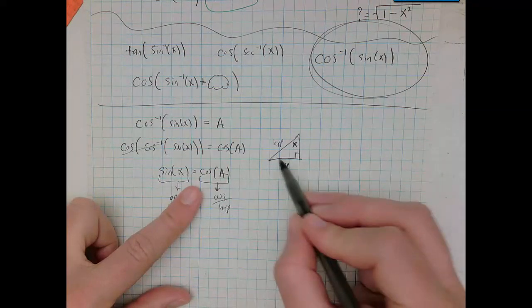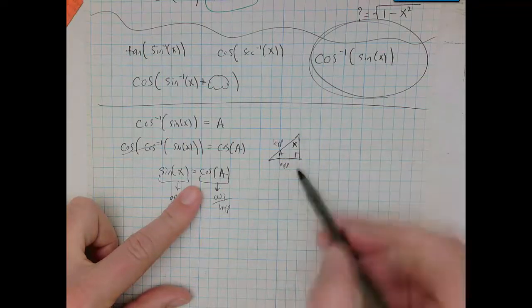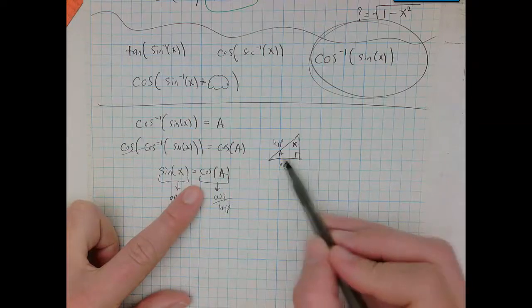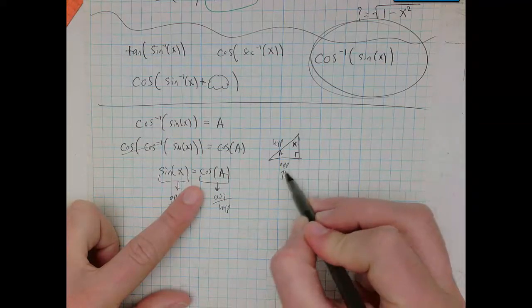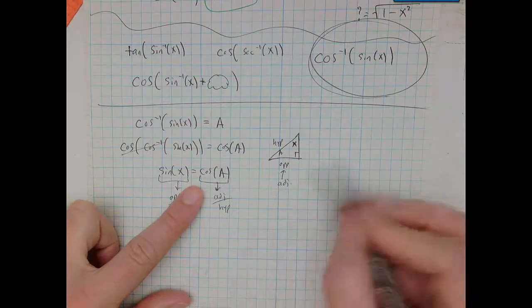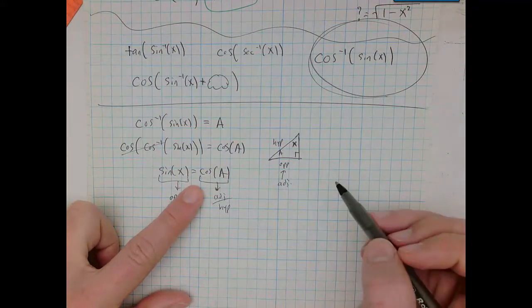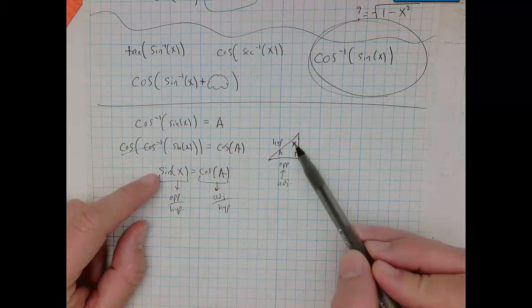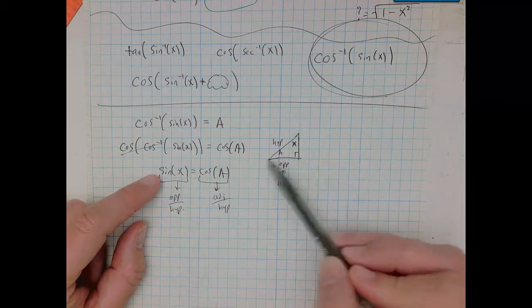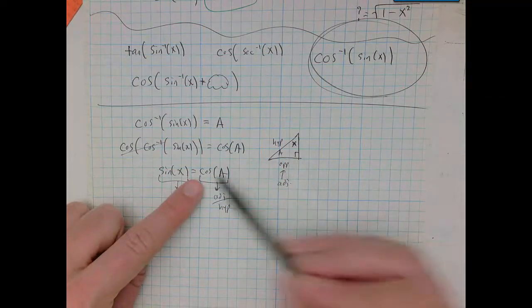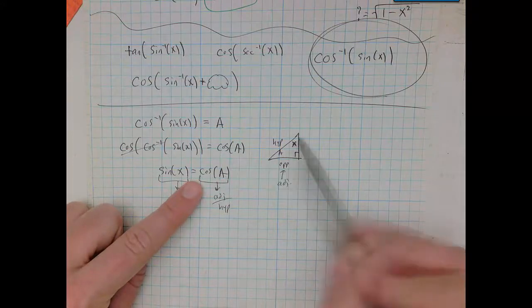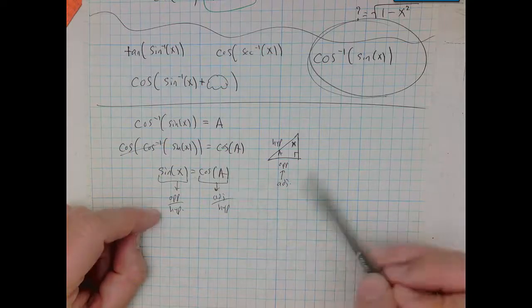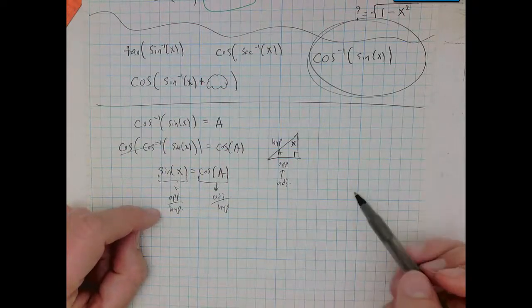So let's try on an interpretation. We really only have one other angle here. Would it work if this was A? So here I've got A. Now this side is the adjacent side to A. This side's the hypotenuse. So that seems consistent, because when this is x, sine x is giving us this side over this side. If this is A, cosine A is also giving us this side over this side. And here I've got an equals sign telling me these should be equal. So I've got a triangle where everything's consistent.